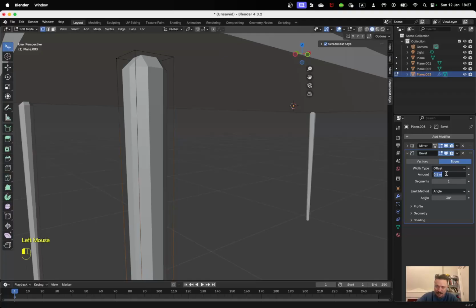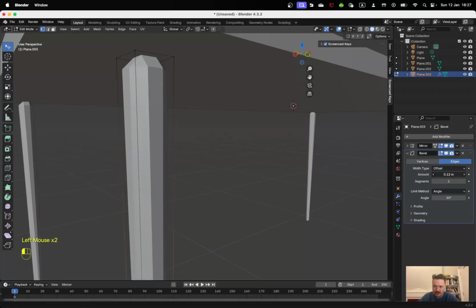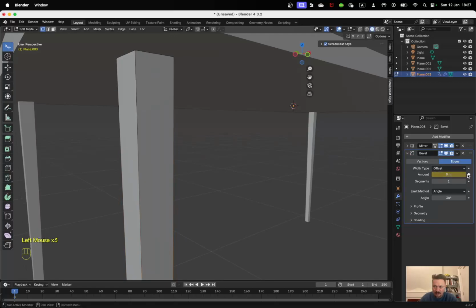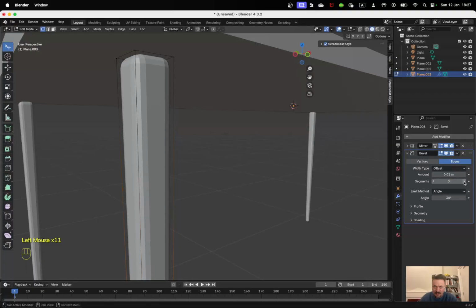I get a really big amount, so let's go 0.5 actually. So change a little bit how much the bevel is applied. And I can also change how many segments I have.